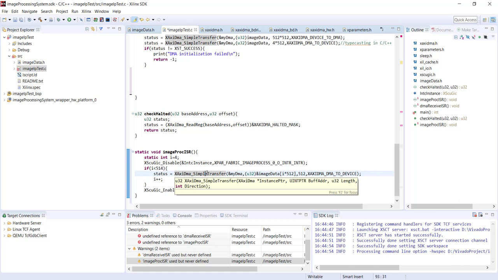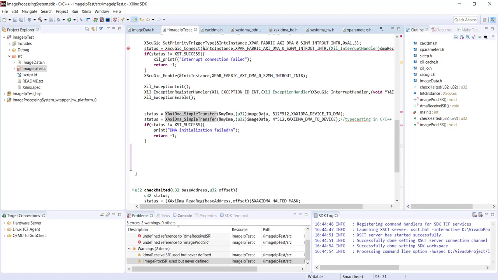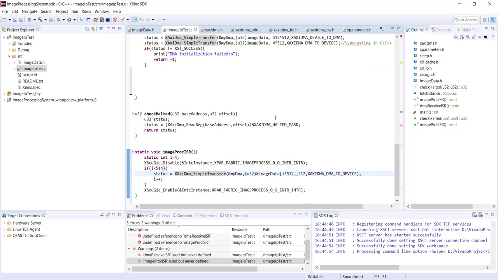Let me clarify once again. So at the beginning, you are sending four line buffers. Remember, four line buffers, okay? But as soon as he finishes sending three line buffers, our IP will start the filtering operation. And it is possible that our IP will finish that convolution operation before the fourth line reaches our IP. So our DMA controller, he is still sending the fourth one, but our IP, he finished the first round of convolution and he gave us interrupt. And as soon as we got interrupt, we are sending the fifth line here, but the problem is the fourth line was not completely sent. This may cause issue, okay?